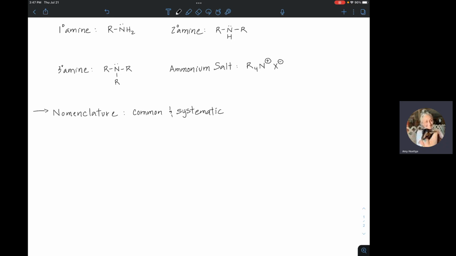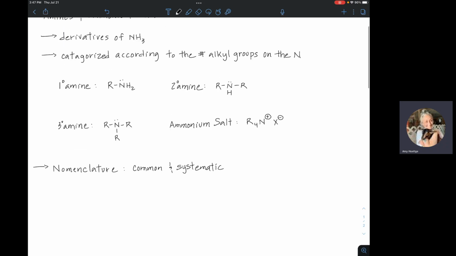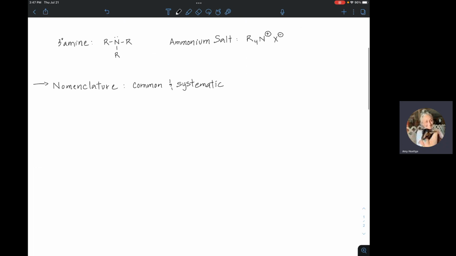The other thing I want to do is when I break this into not just those two categories, but also categories of amines. So like we've categorized them according to the number of alkyl groups on the nitrogen, but also we have aliphatic amines and aromatic amines. And under those two umbrellas, we actually have a couple of different categories. So let me start out with the aliphatic.